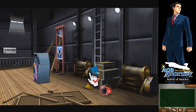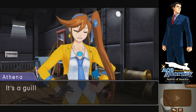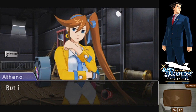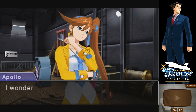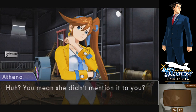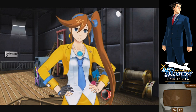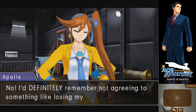On the catwalk, yeah. Okay, guillotine. Apollo is well acquainted with Mr. Hat. Yeah. It's a guillotine, but it's not real. It's just another one of Trucy's props. Or is it? What if it was supposed to appear in the show? Huh? You mean she didn't mention it to you? She said you were going to make a guest appearance on stage for her guillotine trick. What? No, I definitely remember not agreeing to something that loses my head on national TV.